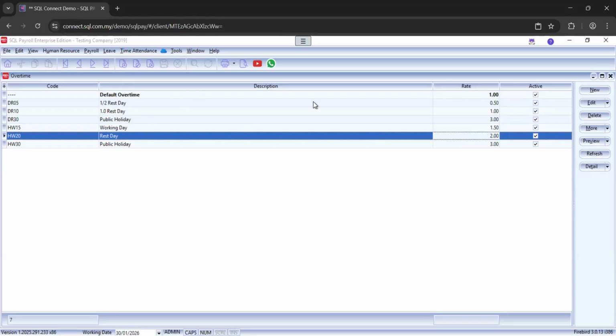Every overtime has its own calculation for the rate. You can give more or give the same, but cannot give less. If you give less, then you might get summoned for that. So must be very careful.